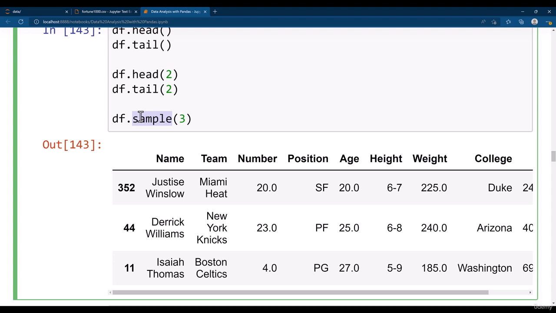That means, let's say you have a data frame and you are not sure about the data. You just want to make sure that everything is correct. One way is to do an exhaustive analysis, which takes a lot of time. The other way is to do random sampling or random testing. For random testing, you just do df.sample. You will be given a random row and then you can verify if that is correct.